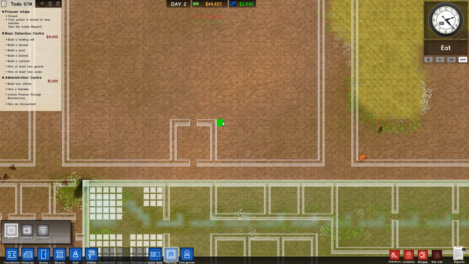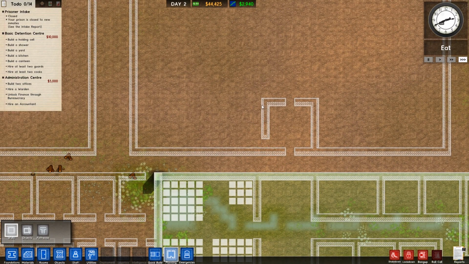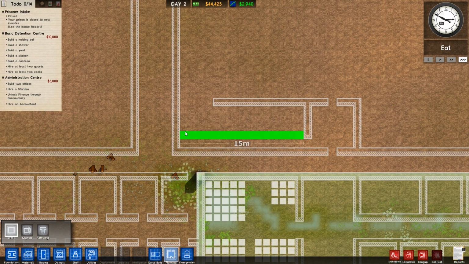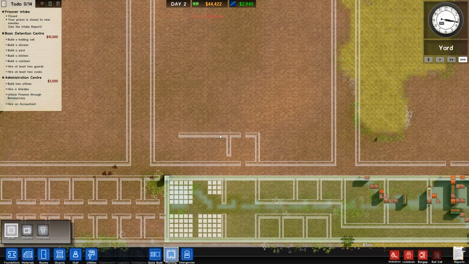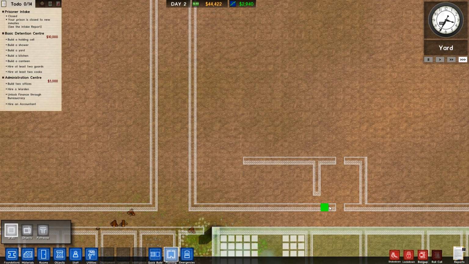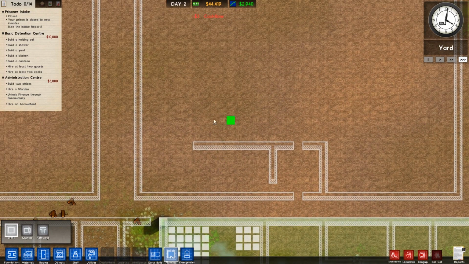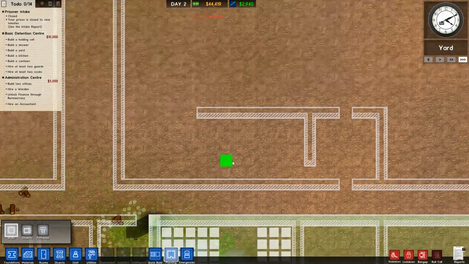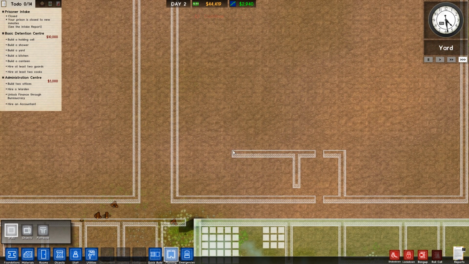So what we could do is have it so that when people come in to say visitation, they just go into a door to the left, and then they're now in visitation, and that would work out. Is that a good idea? I don't think it's an unreasonable idea. What I was planning on doing is having a room where the visitors would come in here and then meet around here, and the prisoners would come in there. Now this is going to be an open one anyway, because it's the standard risk one. However, for the high risk one, we might have to change it up just a little bit.